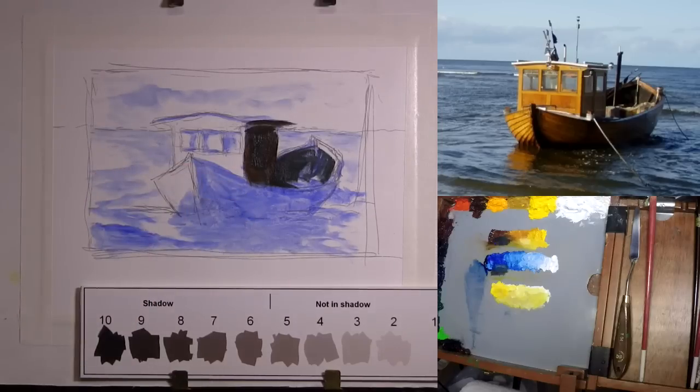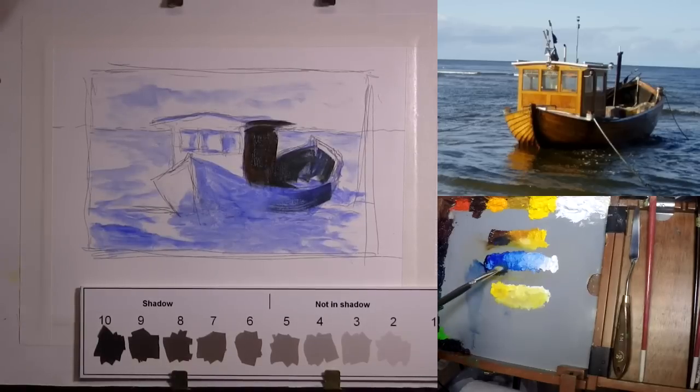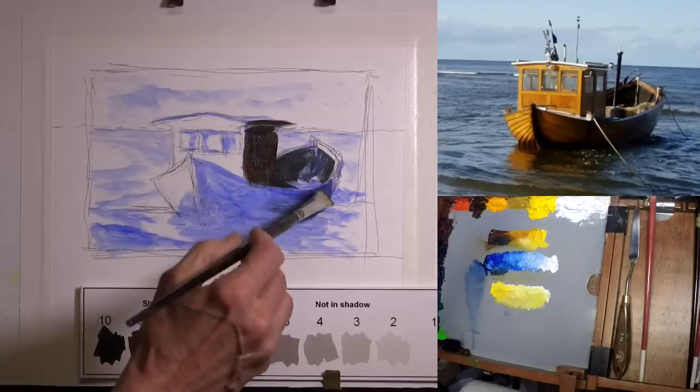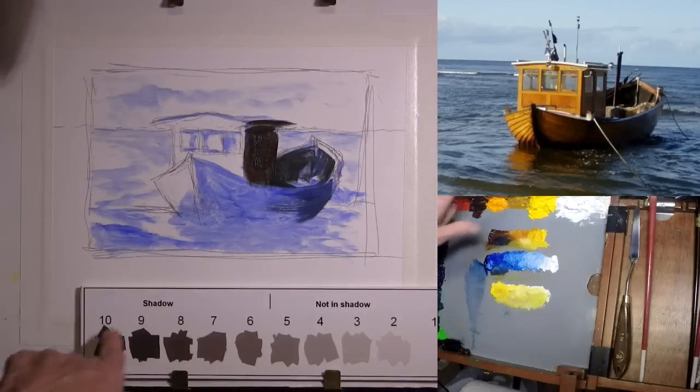Okay, what's happening in here? We have some interesting things happening within the shadow. Some of the water is reflecting back onto the boat itself. Even though we know that's a wooden boat, what we're seeing back here is the blue of the water reflecting onto it. So take it like that, and we're still in the shadow value area.